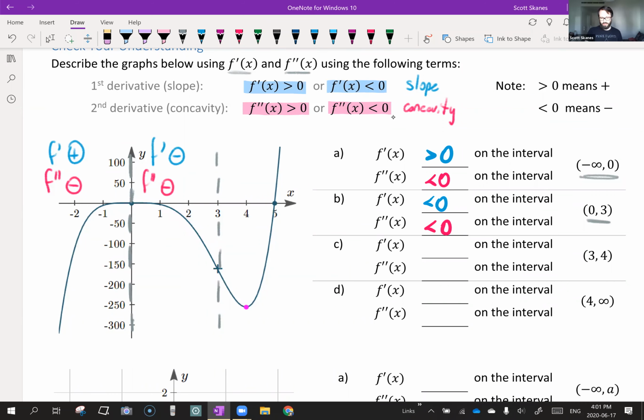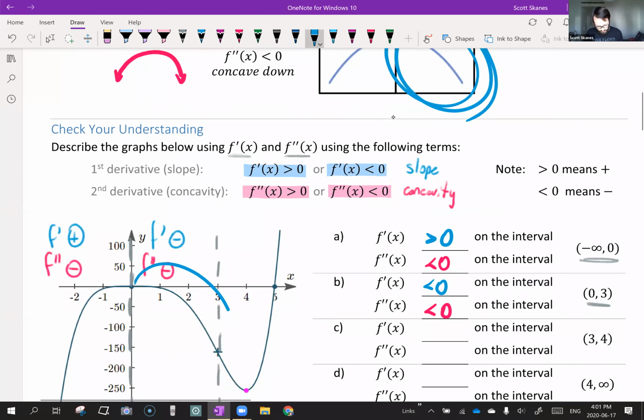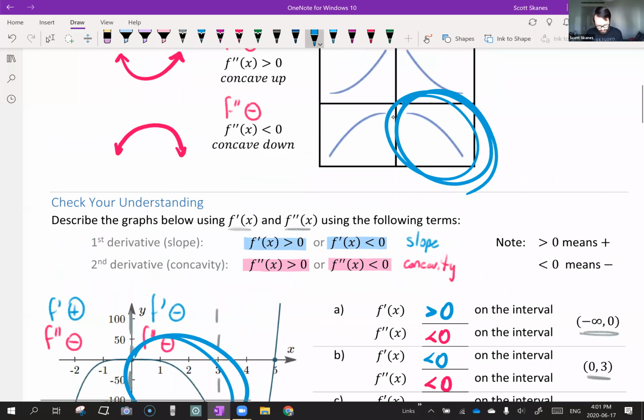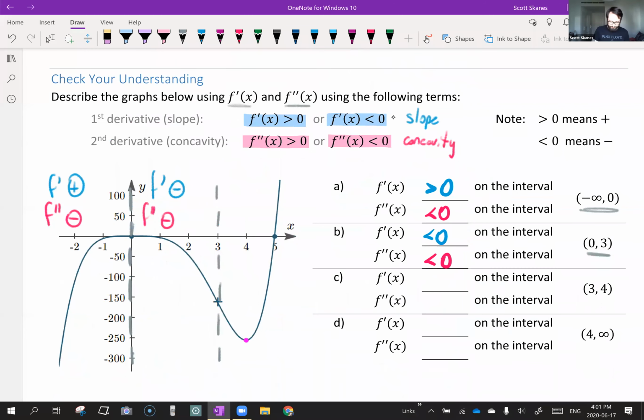We'll compare these again back earlier. In fact, I'll compare it now. Let's look at this part up top. It's both negative, slope negative, concave negative. It looks like this case, doesn't it? Doesn't that look the same? This and that? And it says concave down, negative slope. It always looks like that. So if you need to, you can memorize those four, but I don't recommend it. It's just a way to check your answer.